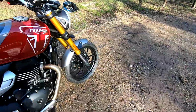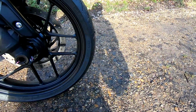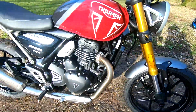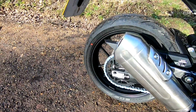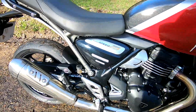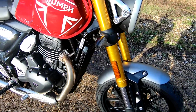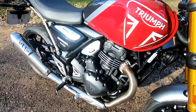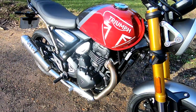Just working around the bike, we've got Pirelli Diablo Rosso 3 tyres, 110 section on the front and a 150 section on the rear, 17-inch wheels. But just looking around the bike, initial thoughts, very good quality build, really nice, decent suspension, good engine, nice and smooth, punchy. You know, it's a really nice up-to-date bike at a great price.